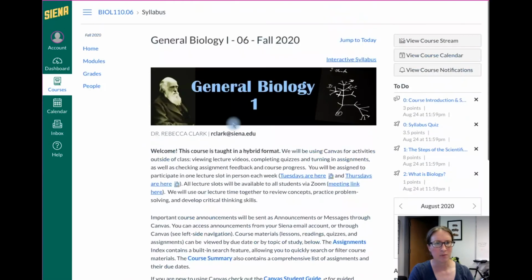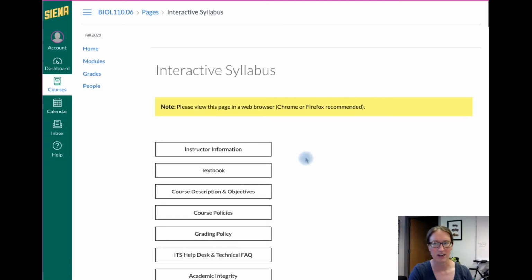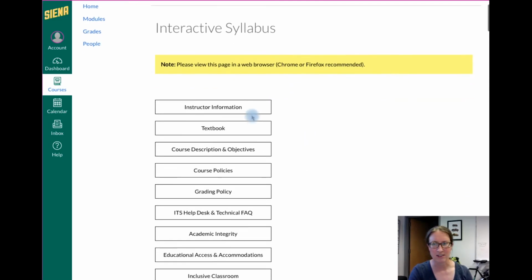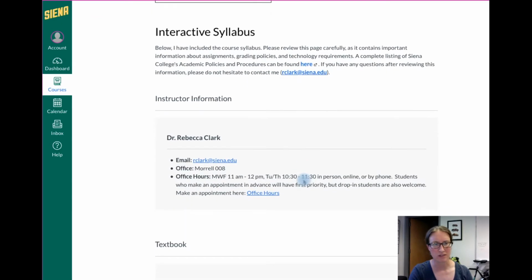Okay, so on this home page, there's also a link I want you to notice up here on the upper right to a separate syllabus page. So if we click this, that's going to take us to a page that has a slew of logistical details. So things like how to get in touch with me, how to set up an appointment for office hours or come by for some drop-in office hours, about our textbook, and other details about our course and our learning objectives. We're just going to scroll through this fairly quickly here. So just some information about our general syllabus.